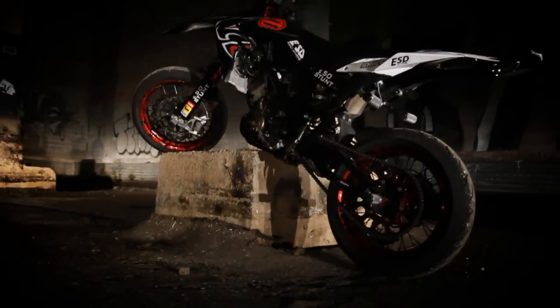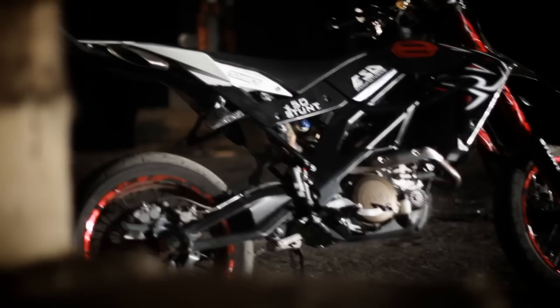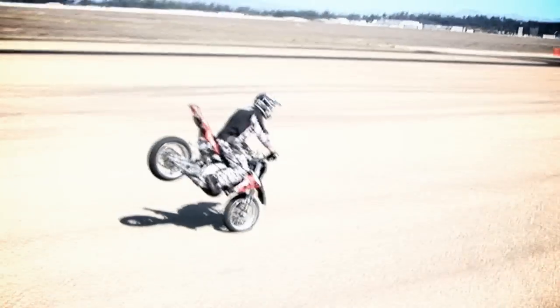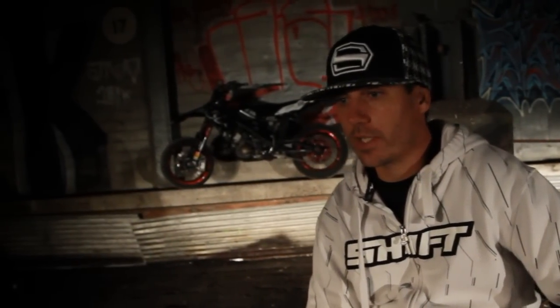The Aprilia just looks like nothing else out there. Show up at the spot busting combos on this bike and people can't even figure out what it is. It's way ahead of its time. The dual center exhaust is all slim under the tail — you can't even see it — and it makes it perfect for mounting stunt bags on the bike.